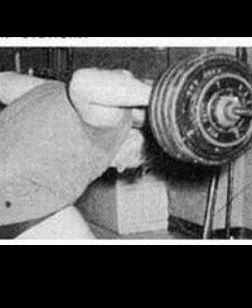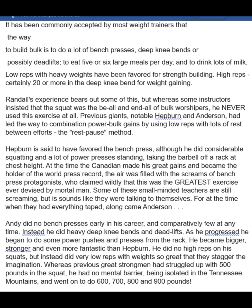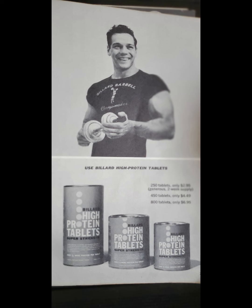Here he is. This is from a pamphlet or a booklet that I have that I got with a Billard barbell set that I have. It's actually pretty cool — came with a bench. And the bench opens up and it has like a whole routine on there where you can keep track of your progress and stuff. And the Billard barbells and stuff, and it came with this book, which I'll show another couple pictures along the road.